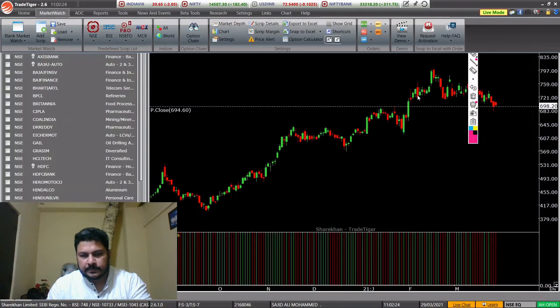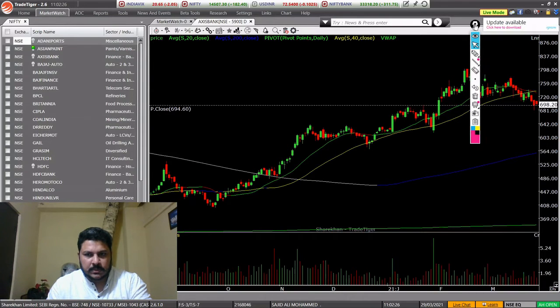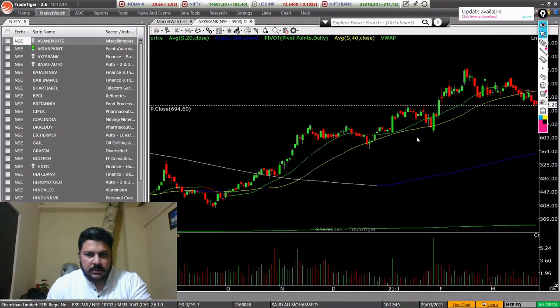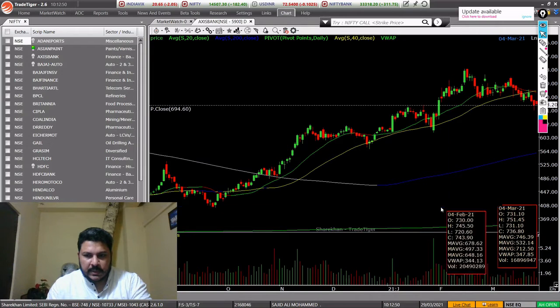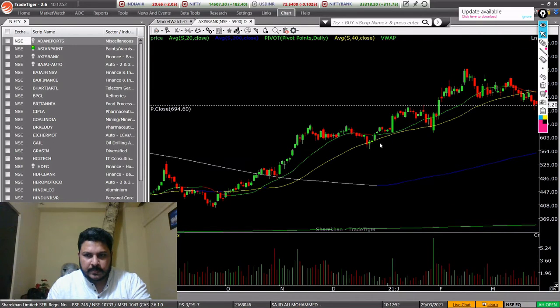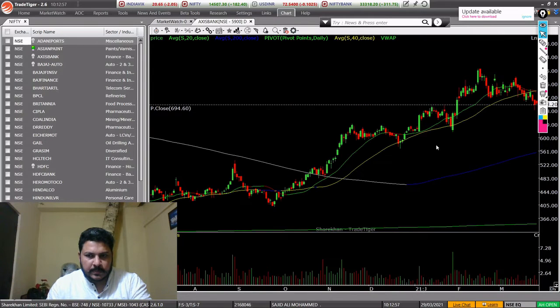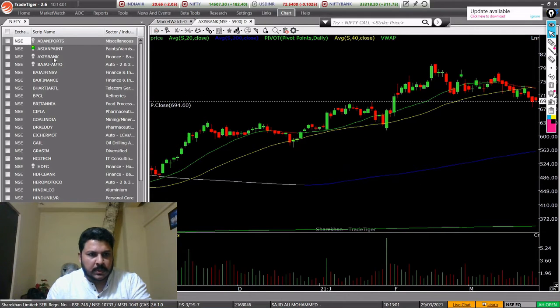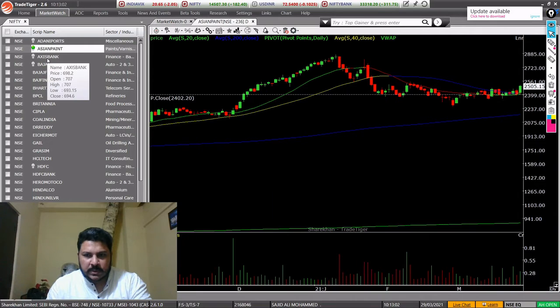It's loading now. Yes. So we have our stocks here on a daily basis. Okay, this gives me a clear idea about how things are moving. This is on Asian Paints. It is giving you a bullish entry. Okay, so this is a bullish entry for us on Asian Paints.